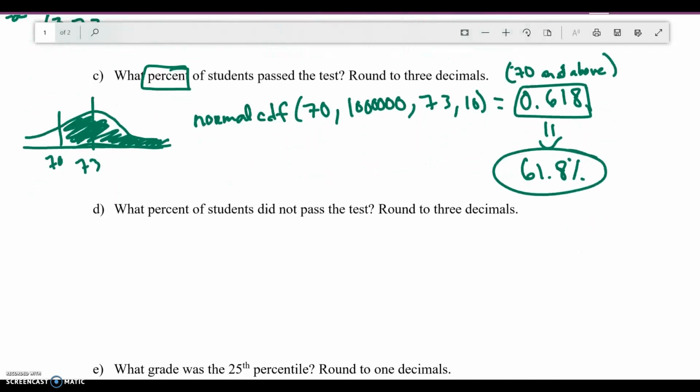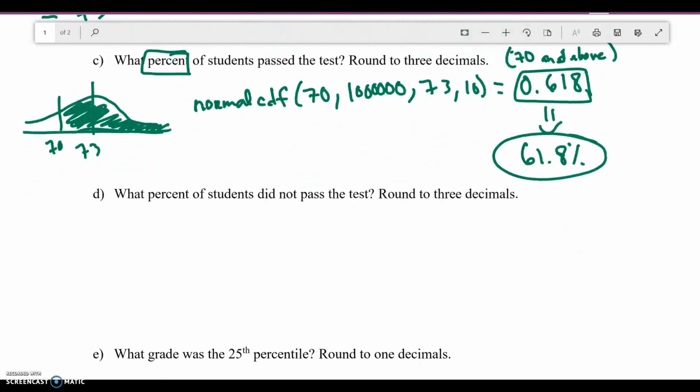All right, so now this problem, what percent of students did not pass the test? Let me give you a little more information on this because this might be a little bit misleading. Let's just say that something that's not passing will be a 69.9. That would not be passing the test, okay? Because it can be 69.999, or maybe people can think that it's just going to be 69. So let me just say that I give you this additional information, 69.9.